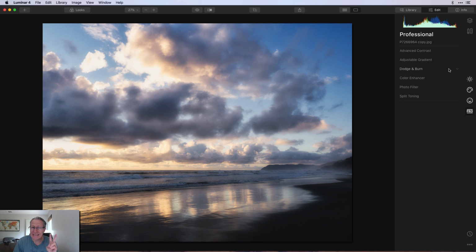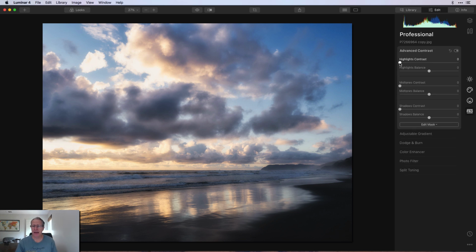Okay, two filters I did not use on this photo but like quite a bit. The first one is Advanced Contrast, and I've done videos about this before. I'll try to remember to put a link up there, but you can see how that's adding contrast, and it's great how it isolates it based on tones, highlights, midtones, and shadows. So you can see that can really have an impact. And by the way, I've said this many times in videos, when you add contrast, it will increase the look of colors because it's going to pop some of those colors. So you can see how this highlights contrast has impacted the colors. Again, I didn't use it on this photo, but I like it quite a bit.